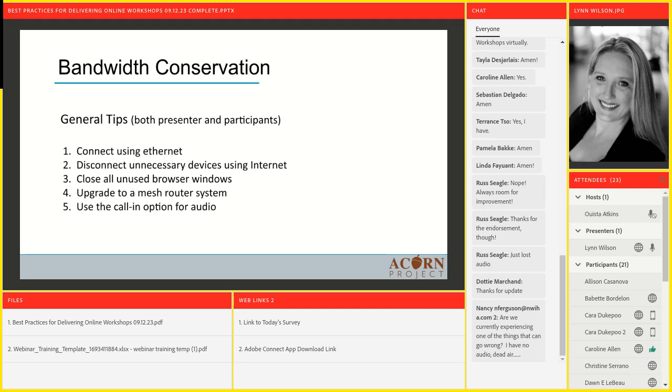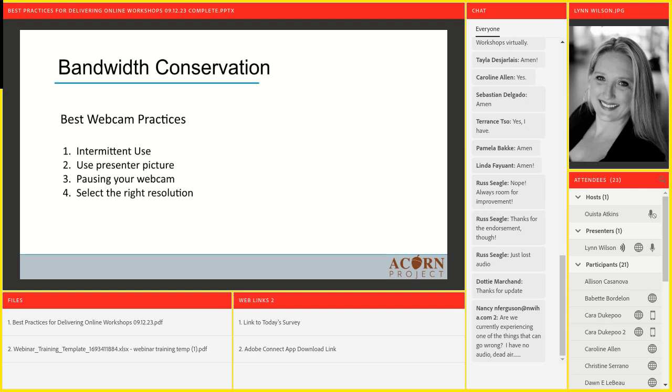Okay, great. If you don't know how to test your internet speed, literally all you need to do is jump onto Google and type in the search bar, test internet speed. It's going to give you a whole bunch of different options. You just open it up, click a button, and it's going to tell you what your speed is, upload and download. So that's just a good thing to do.